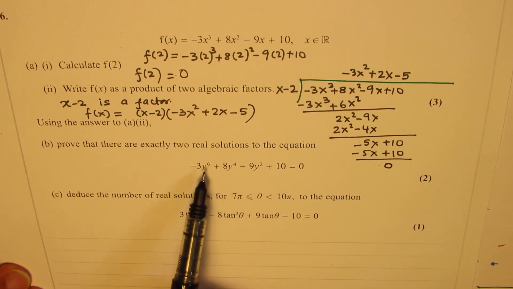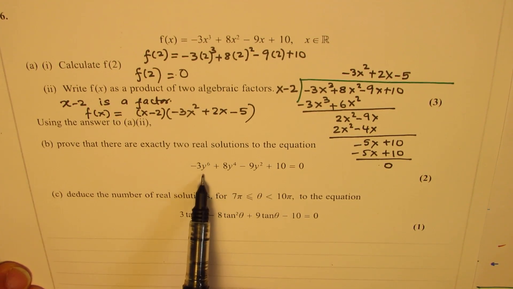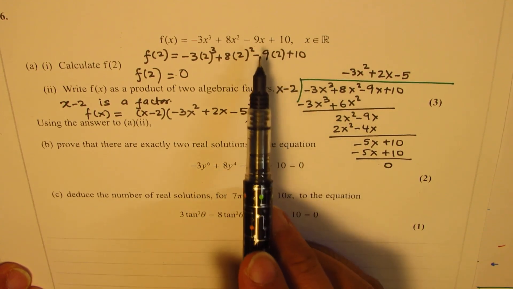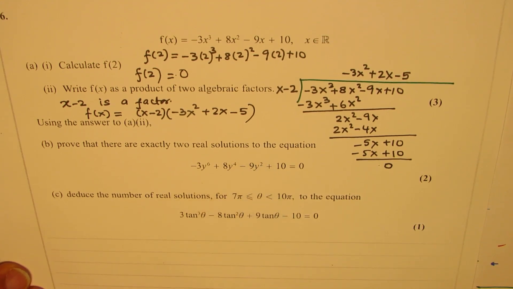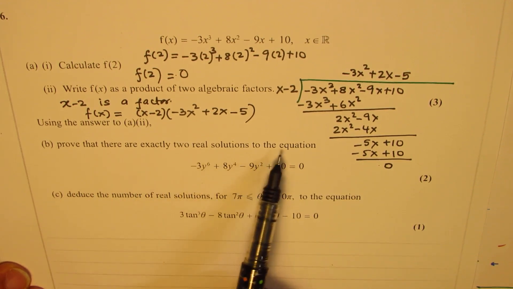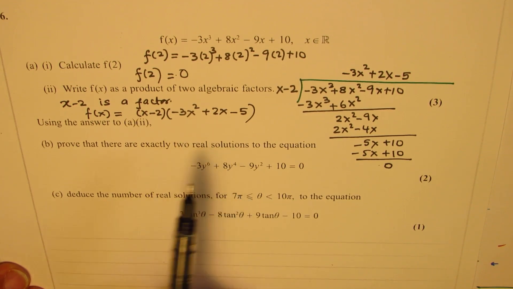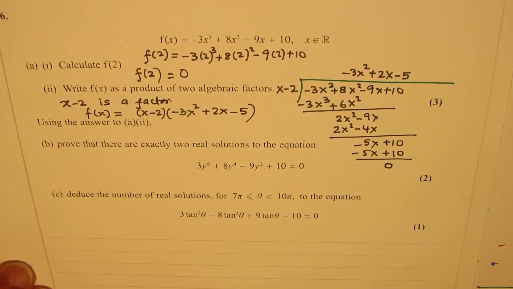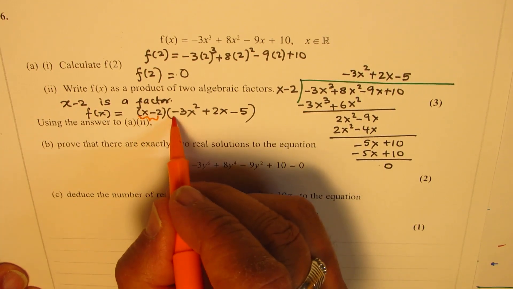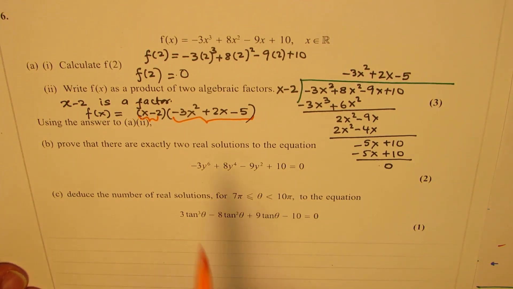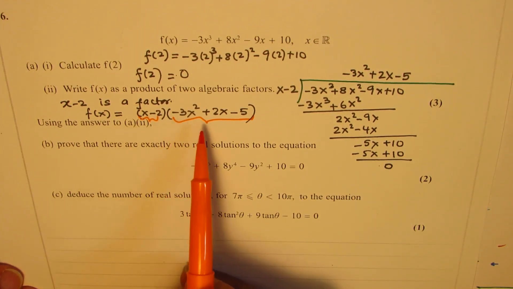The next equation has x replaced by y squared, so x cubed has become y to the power of 6. The only difference in these two equations is that we have y squared instead of x. To prove that there are exactly two real solutions to this equation, let us see for the first one how many real solutions there are. We have seen that there is one real solution for f of x, which is at x equals 2. Let us test the quadratic factor using the discriminant b squared minus 4ac.